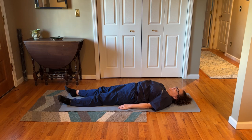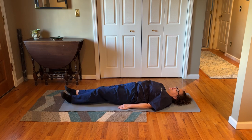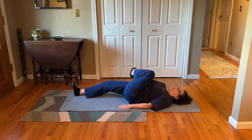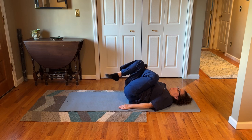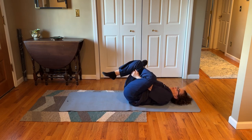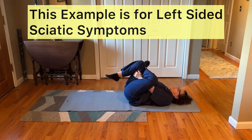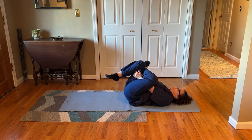The piriformis stretch can also be done laying down. Grab the affected side leg, bend it up to the chest and turn it in at 90 degrees like a figure four, then bend the opposite leg up so that it's pushing against the affected side. Take your hands behind the thigh of the non-affected leg and pull in, which stretches the affected side sciatic nerve and piriformis region. Hold for about 30 seconds and repeat four to five times.